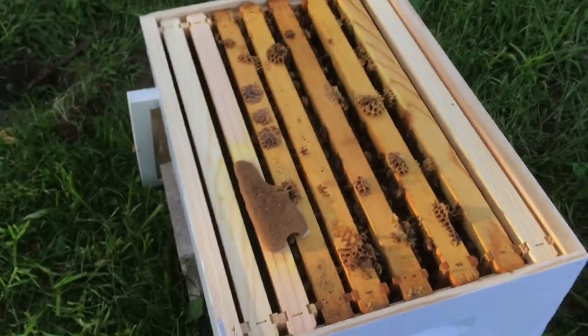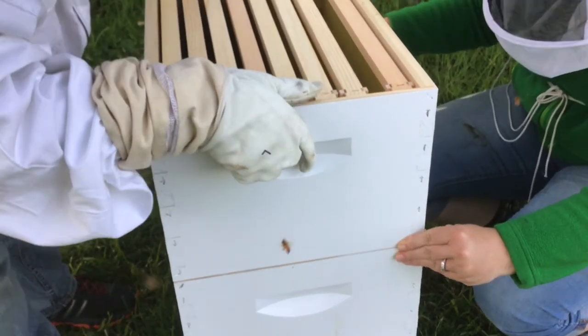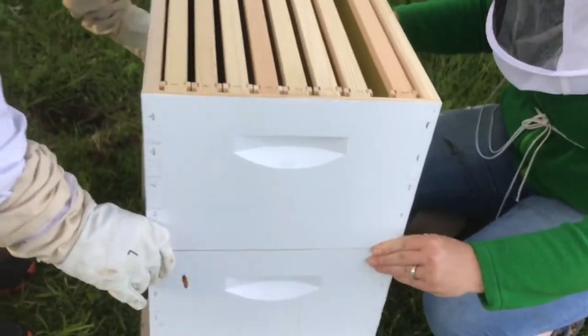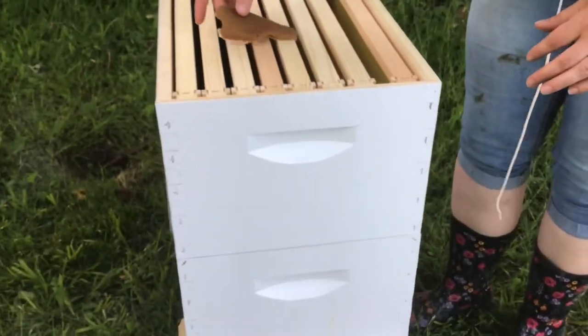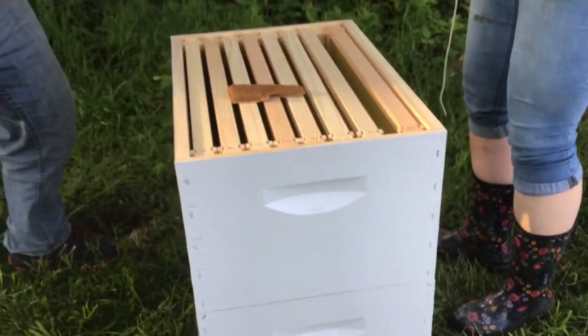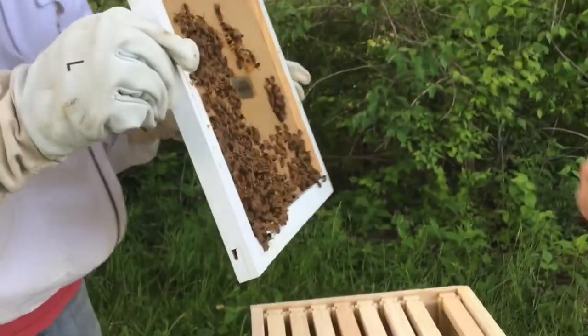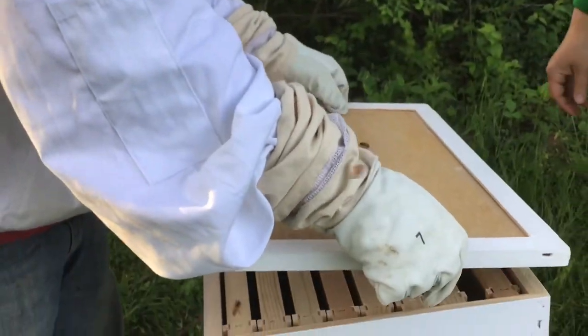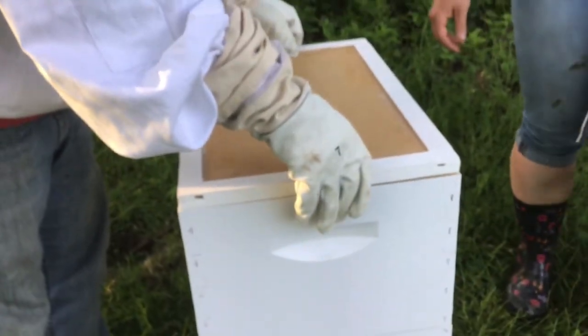There we go. Easy as that to have a home edition. So we're gonna put the patty back on top. We've actually got this whole cluster of bees up here, so we're gonna put them back down. They're gonna discover it. They'll be like, oh, what's this? It's a home upgrade.